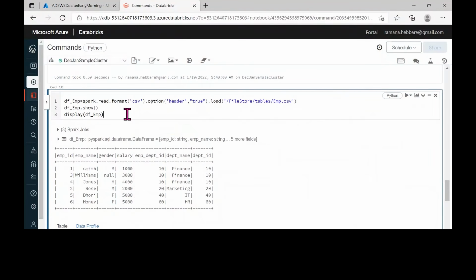So if you want to improve your performance, you basically go with Spark, Databricks related scenarios. This is actually optimal when you are dealing with huge amounts of data. When you're dealing with huge amounts of data, you need to improve the performance, and it will improve the performance when you make use of PySpark.